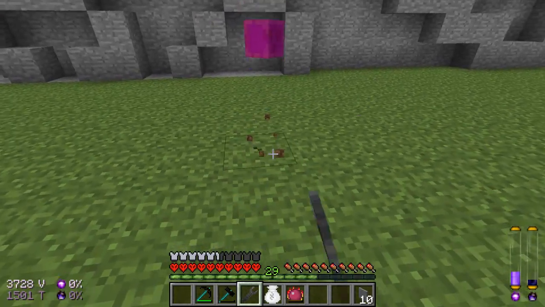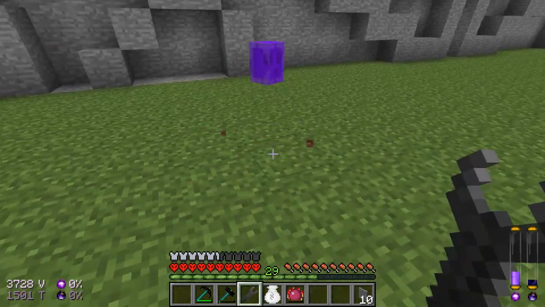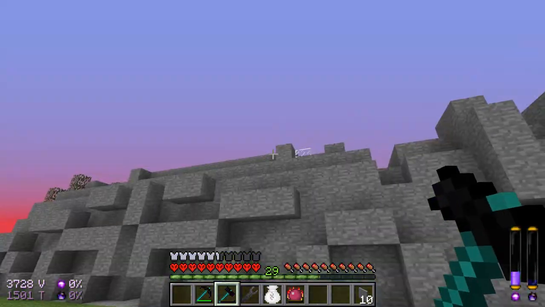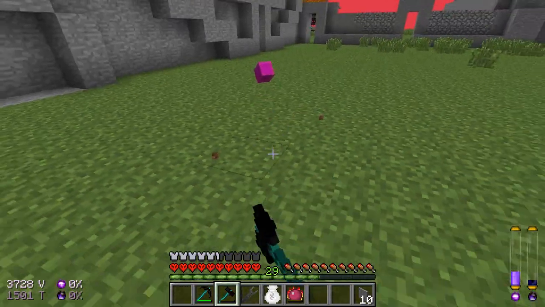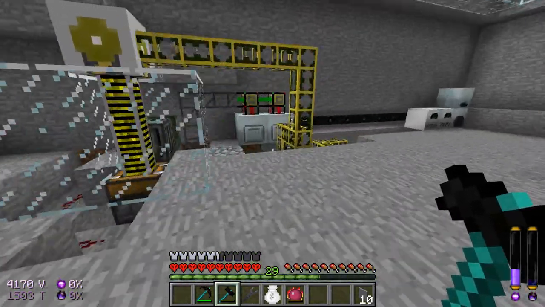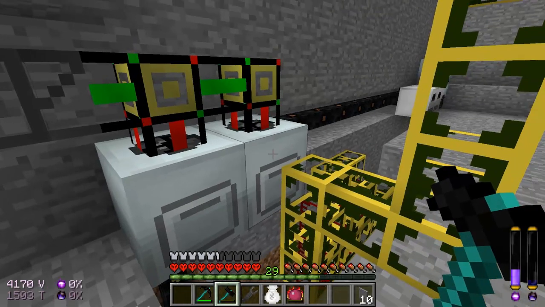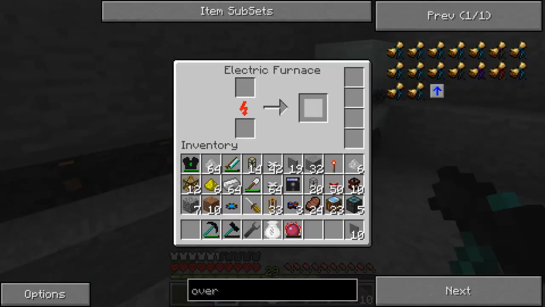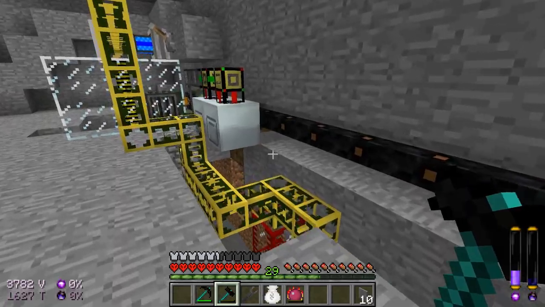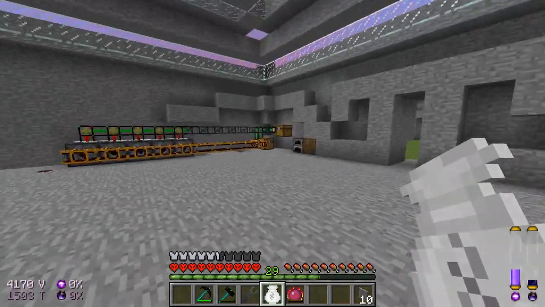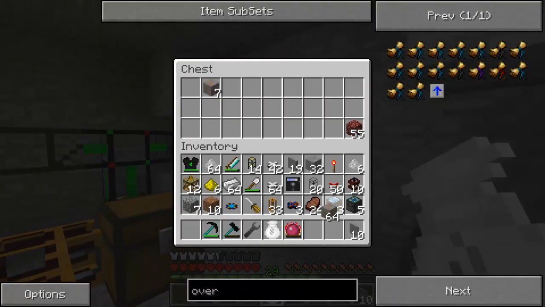I will not have you near me. I am throwing a wrench in your plans. And also, it's hammer time. I should really make a sword. Anyways, these macerators are done. I got enough iron dust as it is. I can take the iron out of here and fill these up with, you got it, stuff that I don't have in my inventory. Da da.